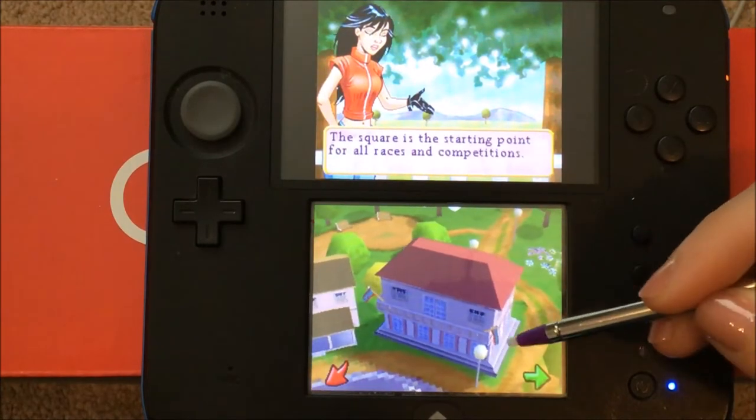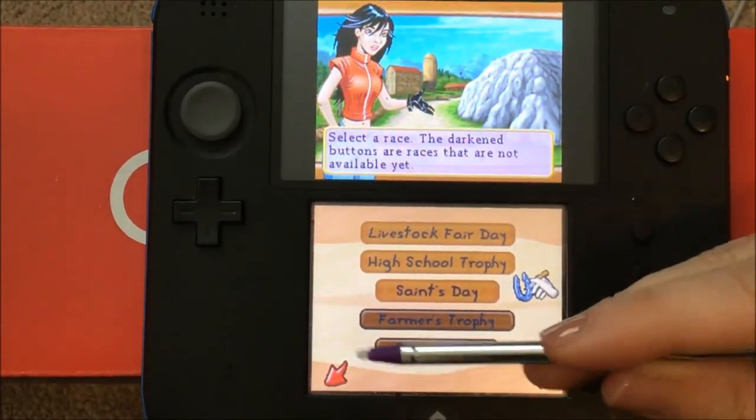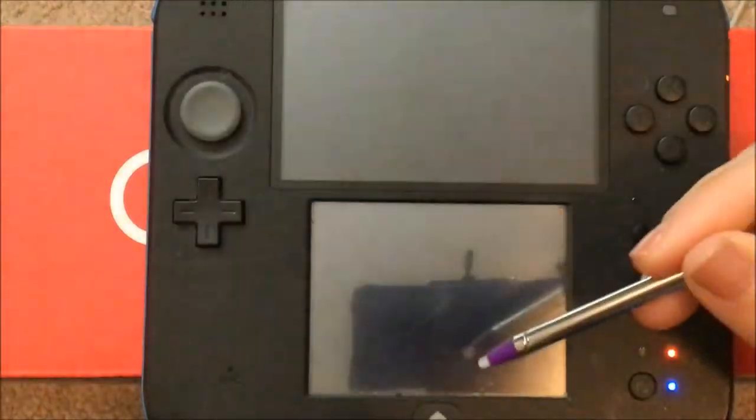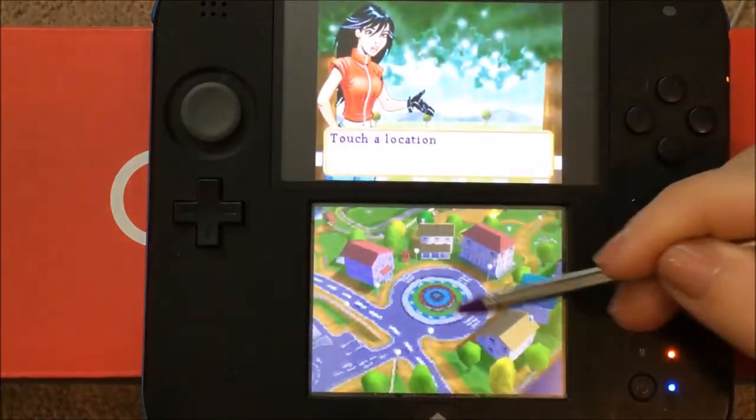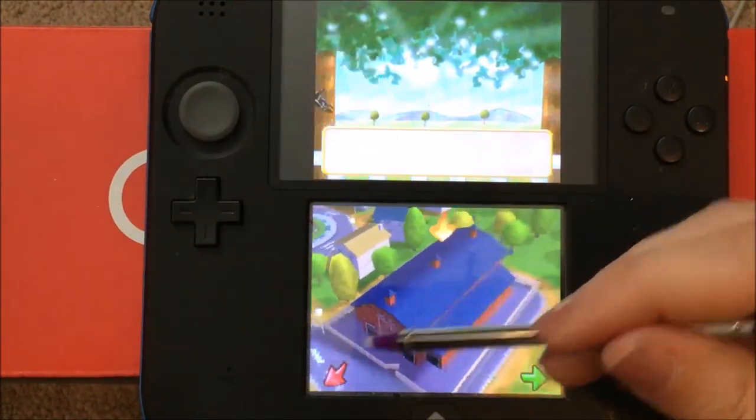Wow, these people suck. Okay, what do we have to do first? Okay, we gotta go pick the crap out of his feet. This might be a one-and-done game for all I know. Maybe that's why it doesn't have a save function.